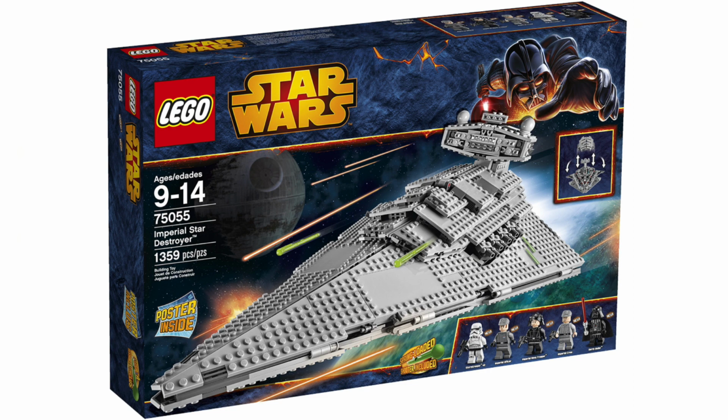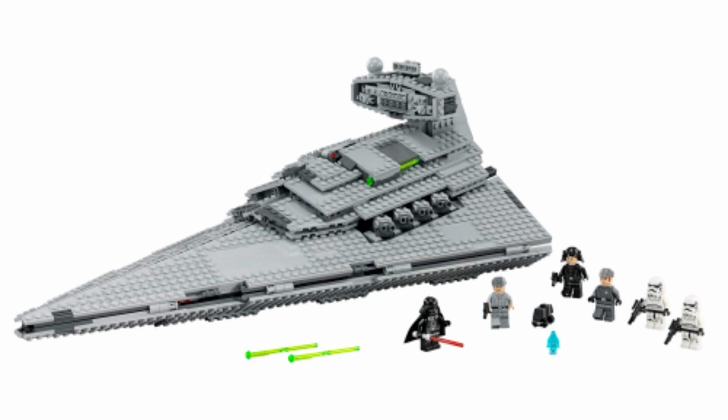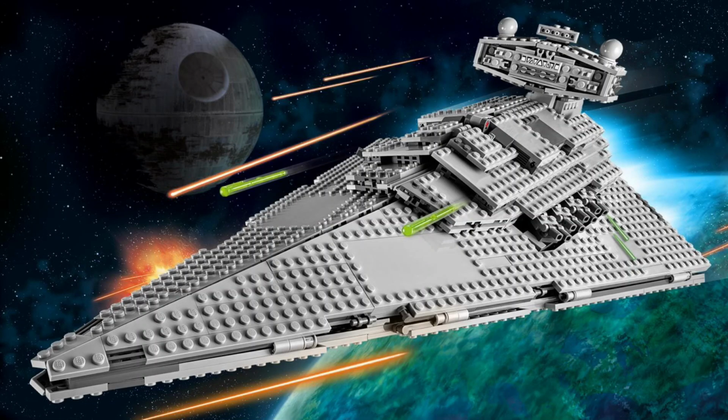And finally, my last set idea is going to be the Star Destroyer. This is just a plain Executor class Star Destroyer. You throw the Grand Inquisitor in there, you throw Vader in there, you throw a couple Stormtroopers and officers, and you have a Star Destroyer. It's really quite simple. We got one, obviously, our last mainline Star Destroyer set came out back in 2014.